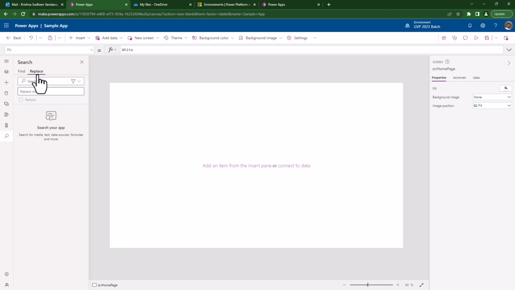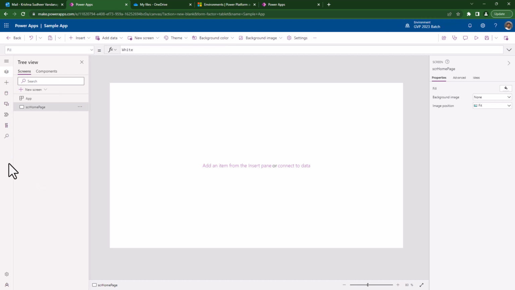You will have to click on that magnifier icon on your left-hand side and go to replace, provide the name of your variable as of today and give the new name of your variable. That is how you can replace or rename a variable across the app in one go.